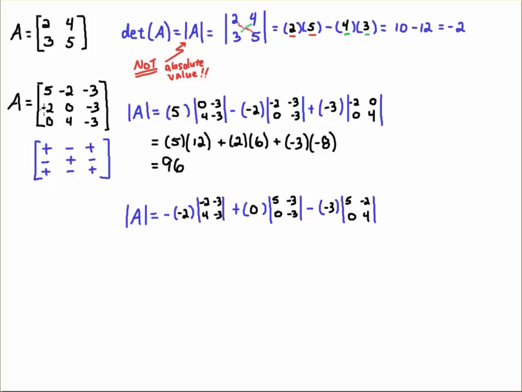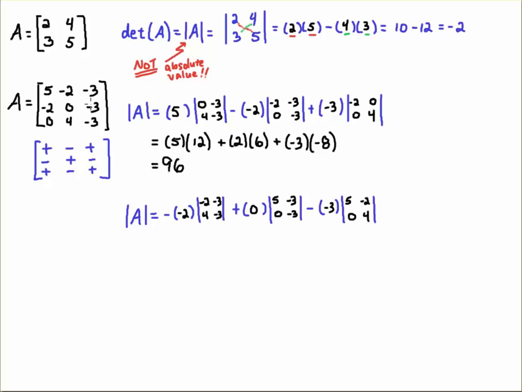So if I'm expanding on minus 2, this row, where the minus 2 is, in this column, that means I'm left with minus 2, minus 3, 4, minus 3 for this determinant. Likewise, I'm expanding upon this middle, so I put up a big plus sign, and I'm left with 5, minus 3, 0, minus 3. Although you could easily ignore this because you know it's going to be 0 anyways.